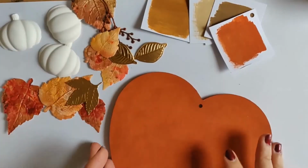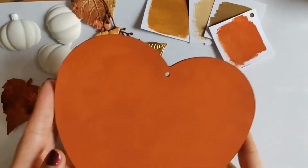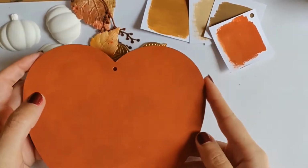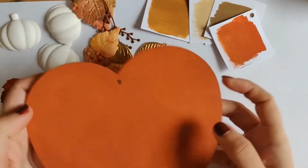Hello everyone, welcome to the second part of my video in creating my version of a fall wreath. So it's not really going to be a wreath shape, it's going to be a heart shape.